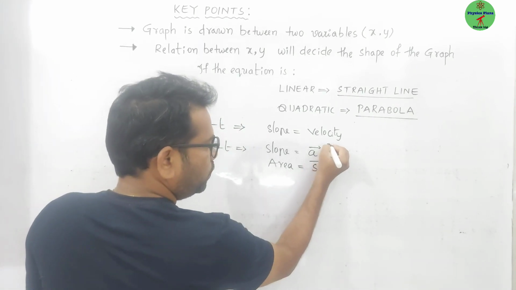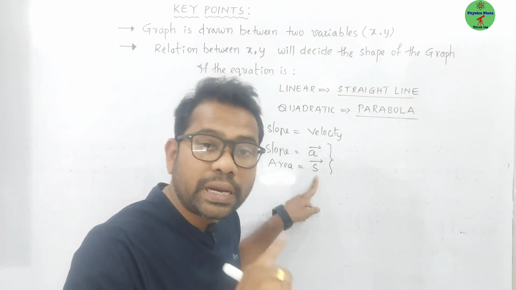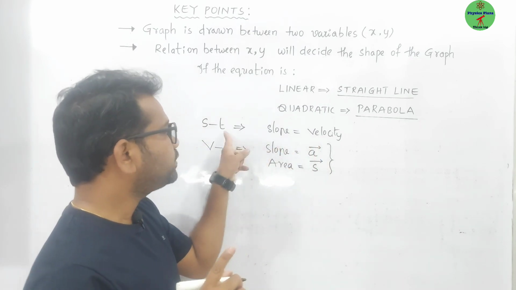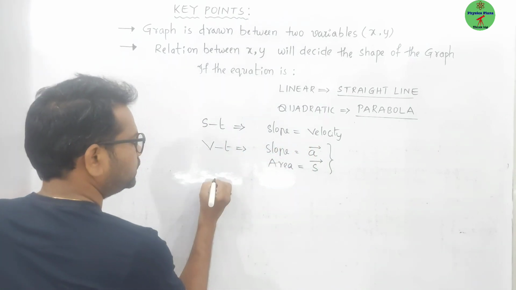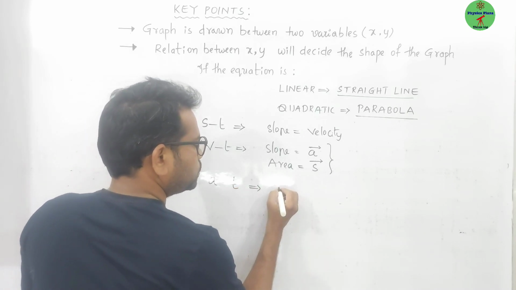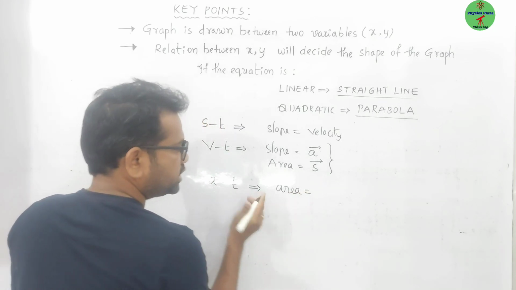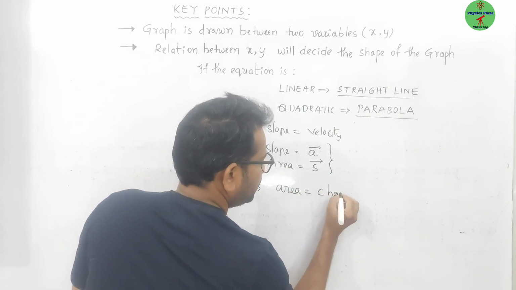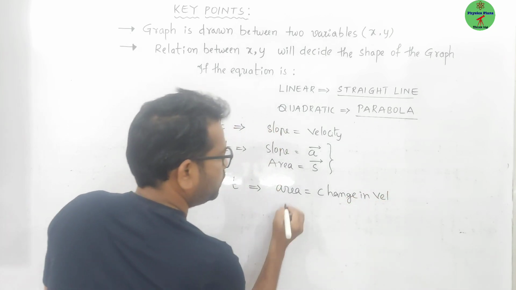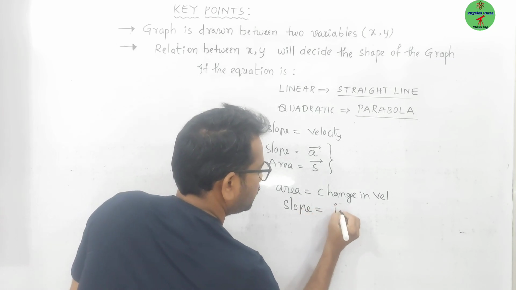Okay, so here we can calculate acceleration as well as displacement from the velocity time graph, whereas the velocity we can calculate from the slope of the displacement time graph. The third one is the acceleration time graph. So here, the area under the acceleration time graph gives the change in velocity, whereas the slope of the acceleration time graph gives jerk.